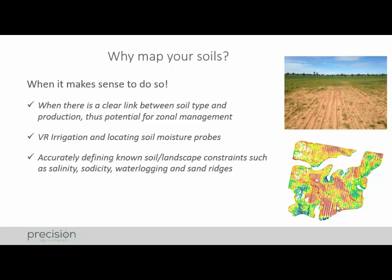What we want to do is try and really understand these key soil constraints, and that's where we see most of the benefits coming, down that path of where farmers are helping develop strategies to improve soil health. And I view it as having a healthy platform for your farm. A lot of farmers have moved down this path of minimum till and stubble retention and diverse crop rotations, and it's all about having healthy soils and sustainable farming practices. And I think setting a platform where you've addressed sodicity and acidity, salinity, waterlogging, these types of issues, that's another one of those things, in my mind, that's just like a tick box. You need to make sure you've got those issues addressed.